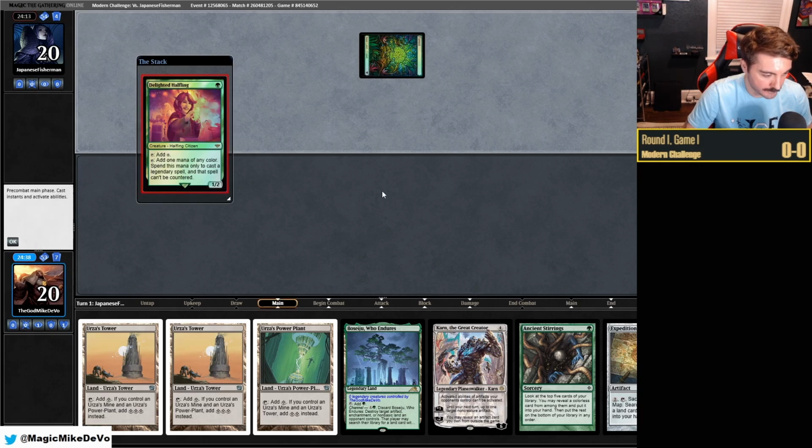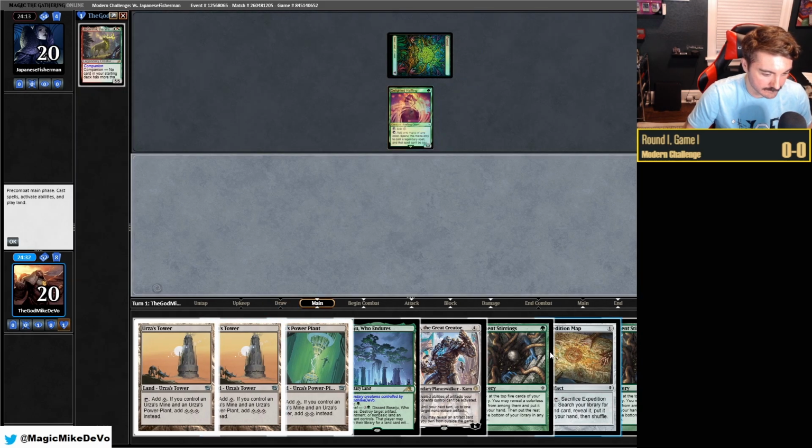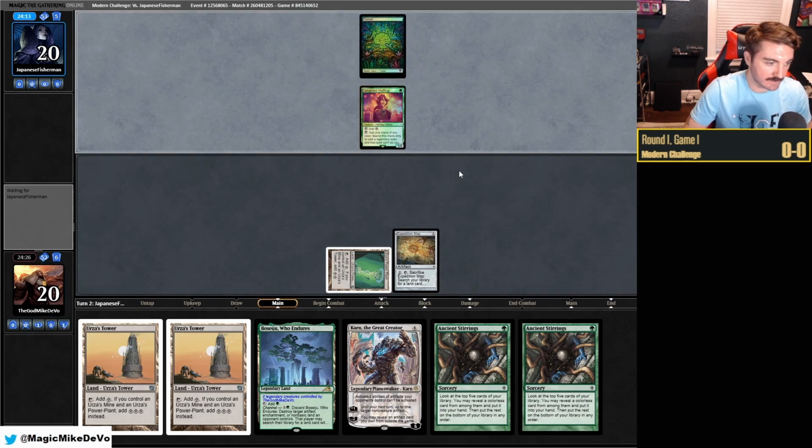Keep this hand, and it leads off on Delighted Halfling. I'm going to assume this is Yawgmoth, so we'll see how this matchup works out. We'll just go power plant, map, go. They don't really have any land interaction for us unless they have one of their Besiegers, which would be unfortunate, but hopefully they don't have it.